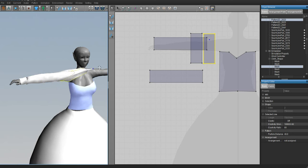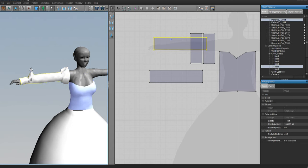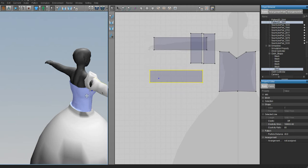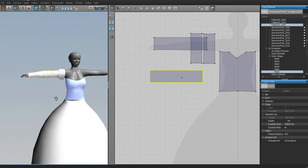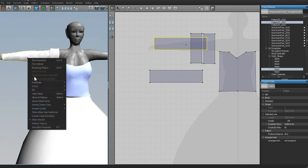This is why I usually go for sleeveless dresses, because of this crap. Alright, we'll fix it and then we'll fix this. Alright, there we go. Now that's a good sleeve. So then we have our sleeve. I'm going to puff it out in Blender, so I'm not too worried about it right now. I don't want it to move, so I'm going to freeze this as well.